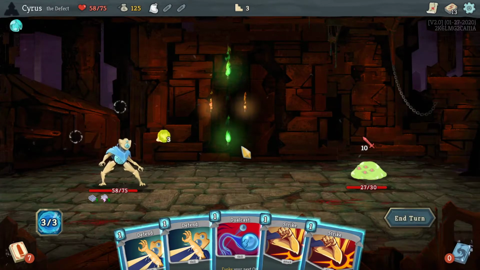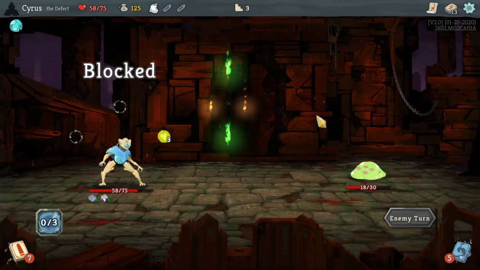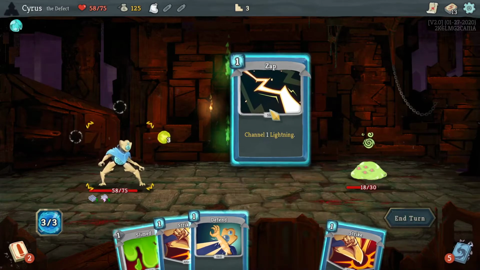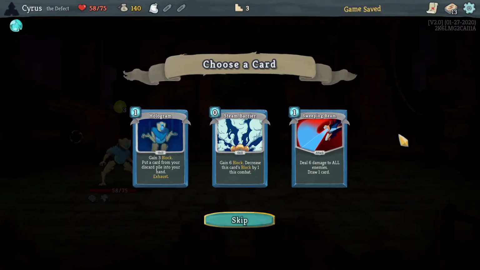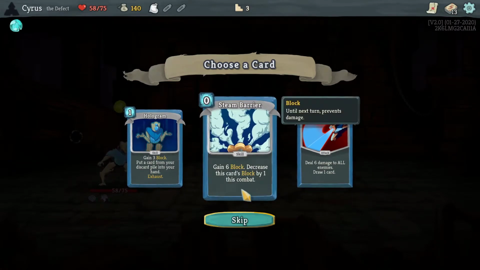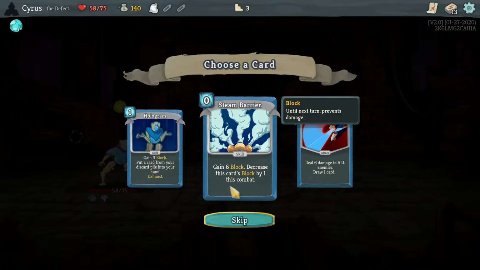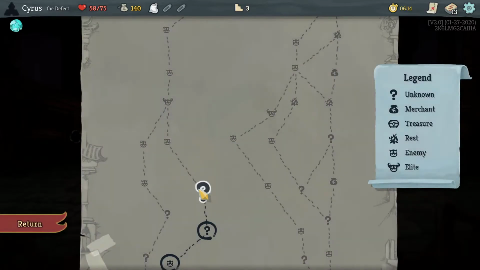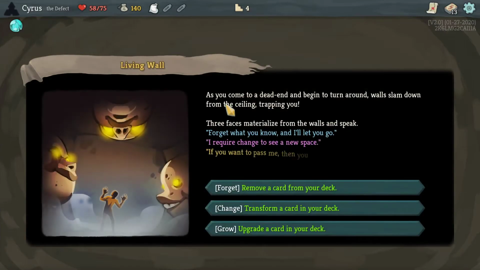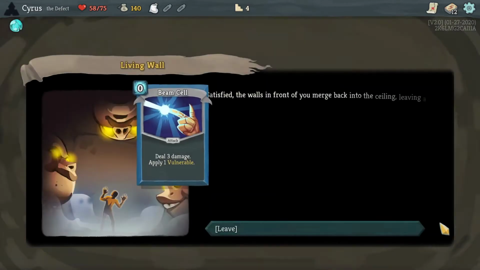Okay. So I'll just fully block everything, and then I'll just go swinging. Alright, and then this should. Okay. So this card is situationally good because it is a 0 cost, but I think, yeah, I'll skip it. So I'm actually going to probably transform a card in my deck. Like, I could remove it, but I'd rather just spin the wheel, see if I can turn this into something better, like a power.